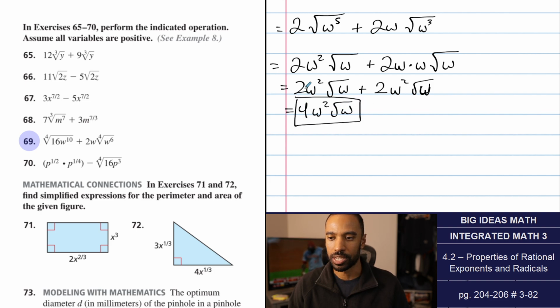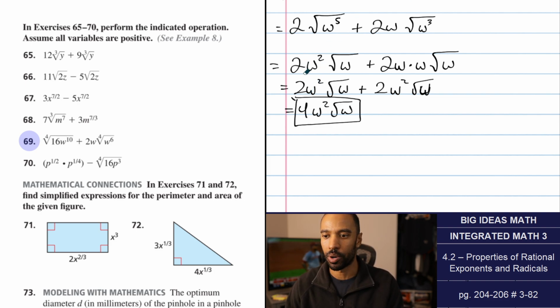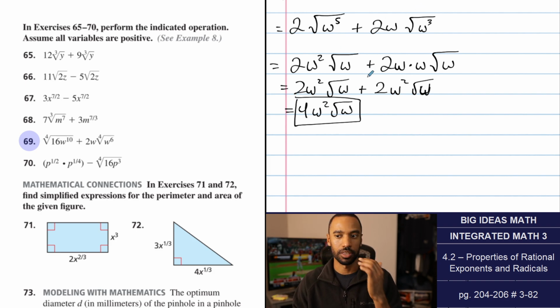Whether you treat the outside as the part that's the same, hey, add 2w squared to 2w squared, or whether you just say, hey, the w squared root w's are the same, add the 2's, whatever it is. Get a common factor. They're all the same thing. You get 4w squared root w. And I'm going to leave it in that form as opposed to any other form, but there we have.